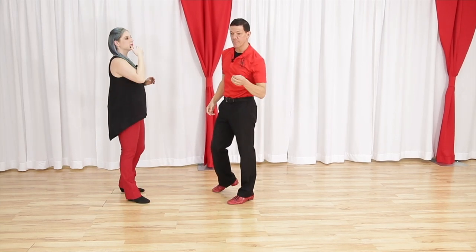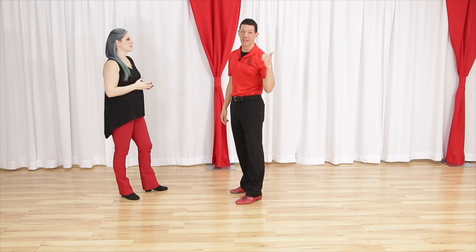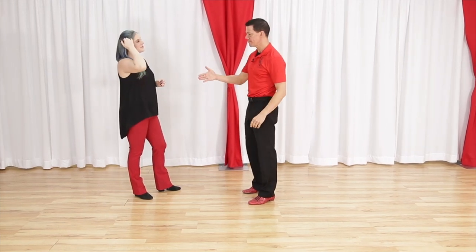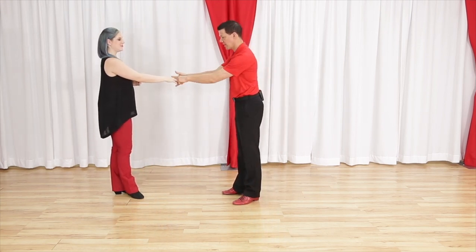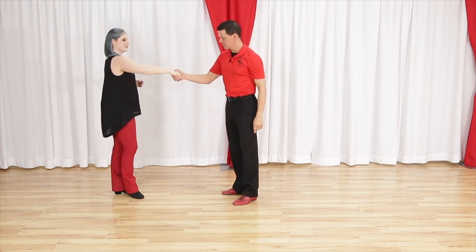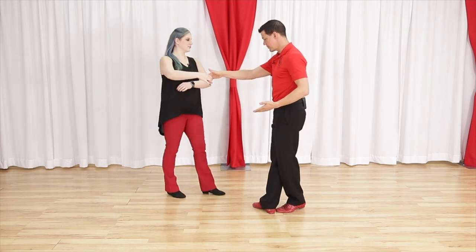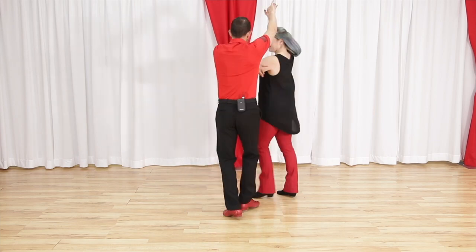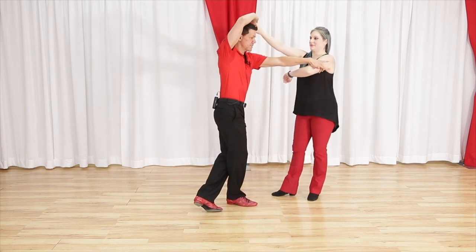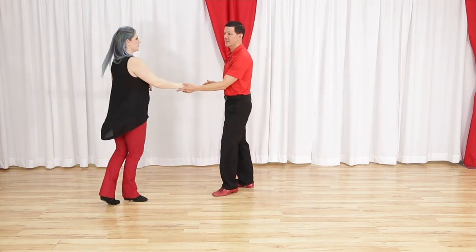The basics of the reverse whip are there — so if you struggle with the reverse whip, go back and watch the move right before this. The subtleties of the decapitive whip: right-to-right or handshake hold. The lead is the same as a reverse whip where I have to lead Megan towards me for count two. Then I pick up her elbow for three and, place this over my head as I step across for four, and we continue five, six, seven and eight.